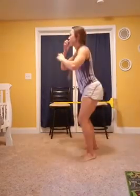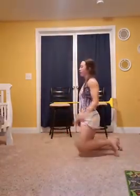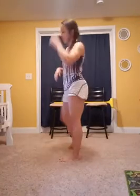Halfway through. Make sure this is fast and explosive. Jumping as high as you can out of it. 5. Time. 10-second break into our squat to split jumps.